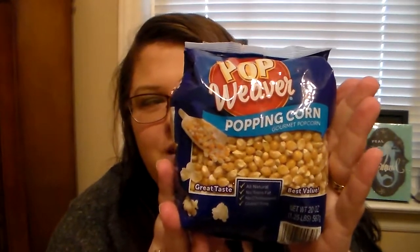I ended up buying some food products. I got the Pop Weaver Popping Corn — we have a popcorn-making machine, so that's a pretty good deal for a dollar. I also bought two more of the espresso coffees they have at Dollar Tree right now. I've already gone through two packs and I love it, so I grabbed two more as backup. If you like really strong coffee, you'll really like that.